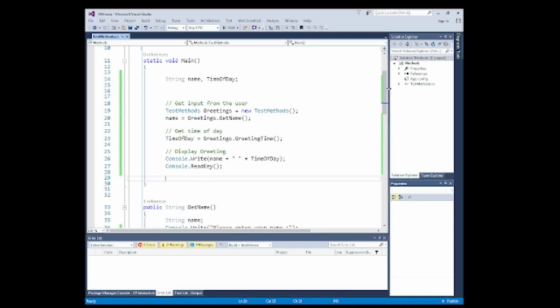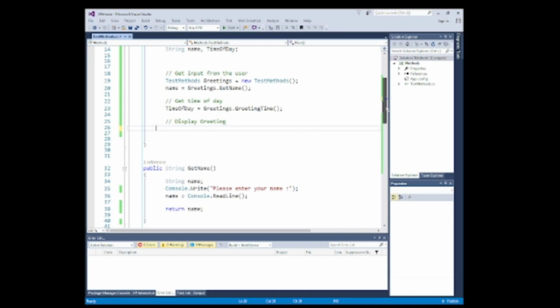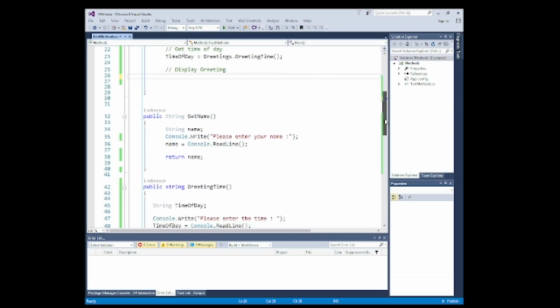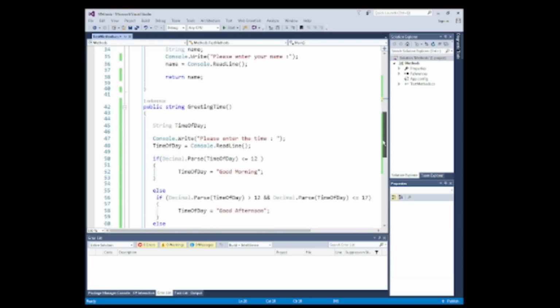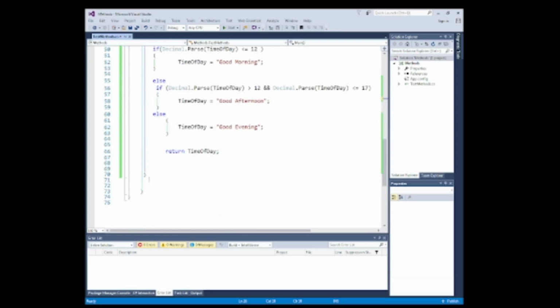Okay, I'm going to change this code slightly because we're talking about methods and invoking methods and creating methods. So I'm going to select both of these lines of code, copy these and delete them from there. We're going to come down to just past our greeting time method, which ends there, and we're going to create another method here, and we're going to call this display greeting.